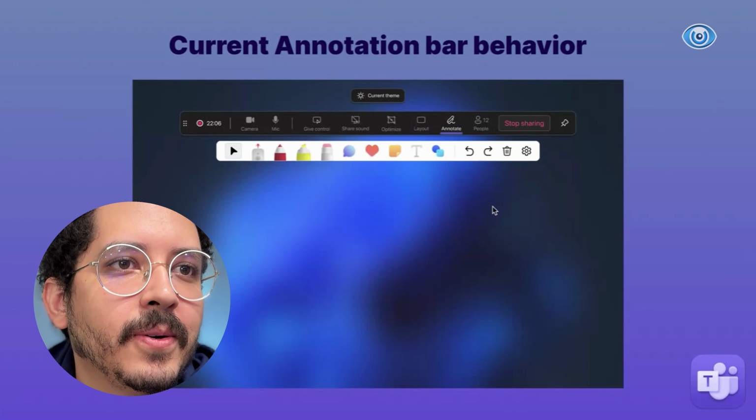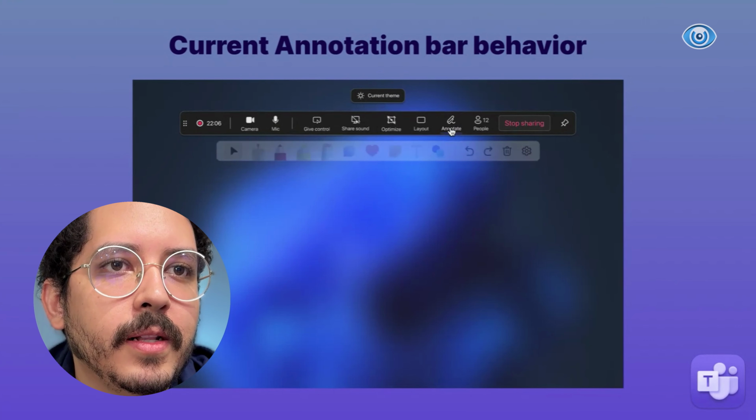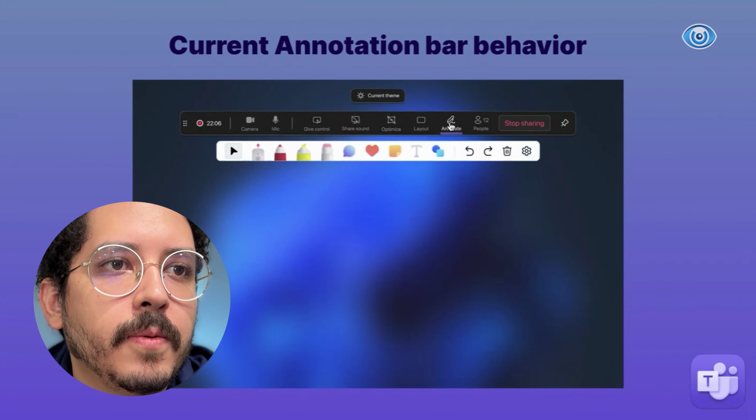So basically how the current annotate bar works is as follows. It does work when you click on annotate. It will add a bar below, and it will show this bar, but with this new addition of the drag bar that was currently added to Teams, they missed on adding this drag icon in here.